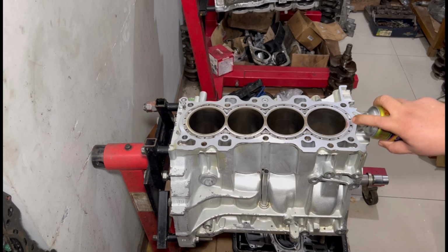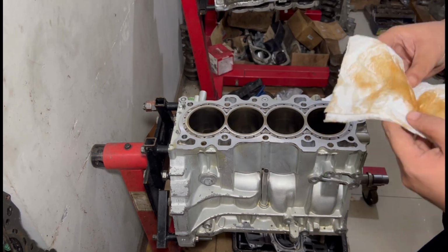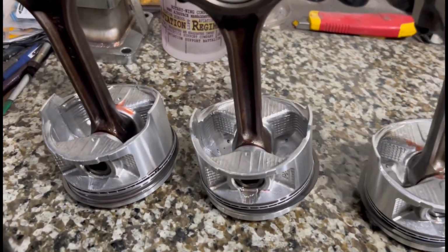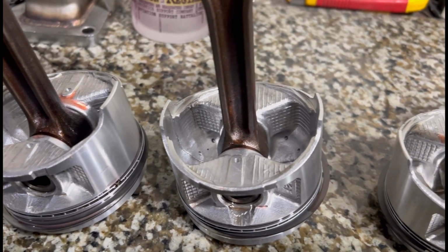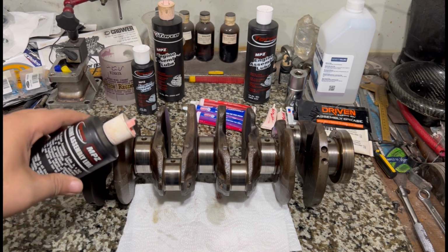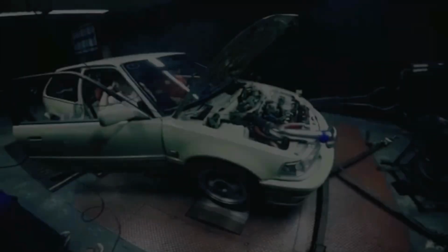We also show you why it's important to wipe the bores off after installing the crankshaft in here, and also discuss the assembly lube, not just on the bearings itself, but even on the piston pin, why, and the help that it gives. And just for you guys, we're gonna show you this side-by-side test of the journals with the assembly lube and the oil and see how long it sticks and how long it doesn't stick. So yep, let's go.